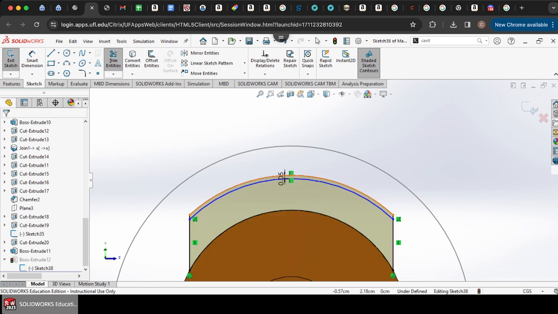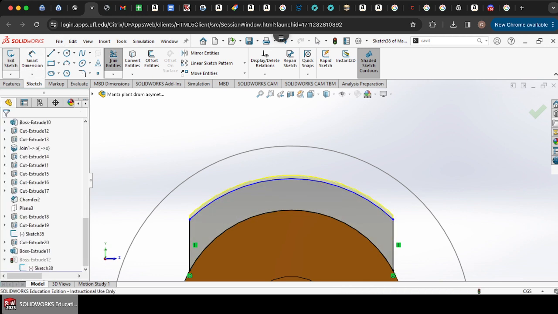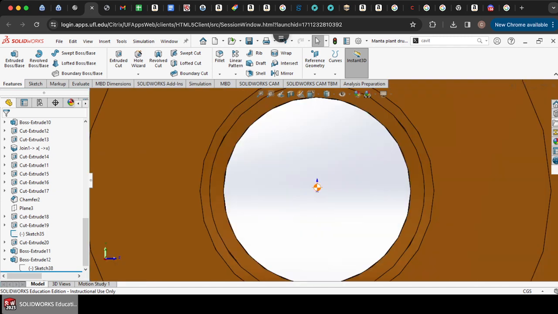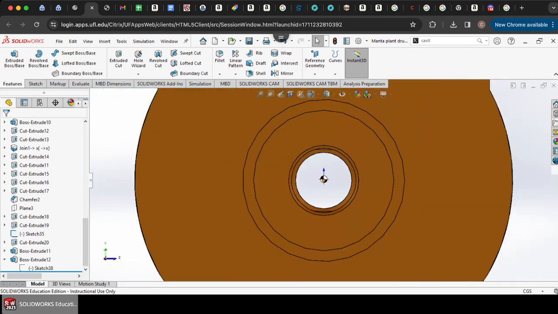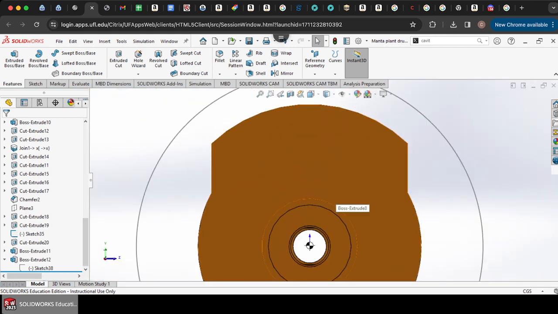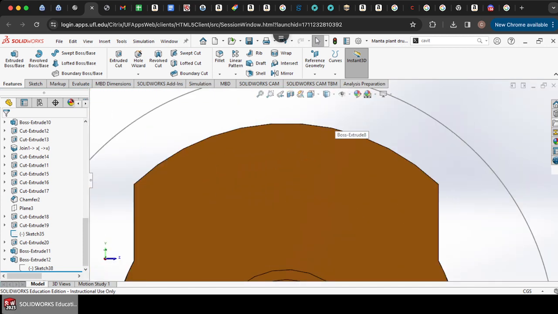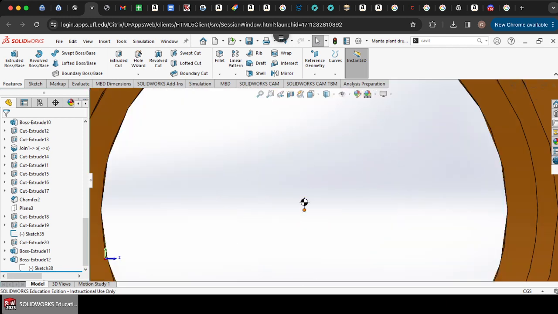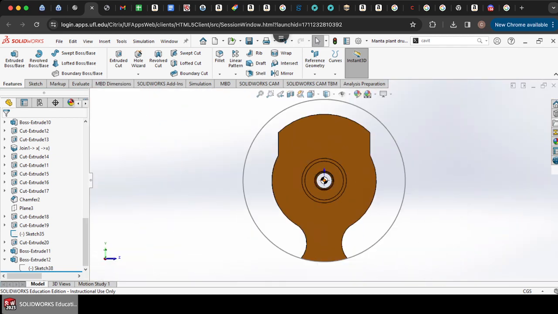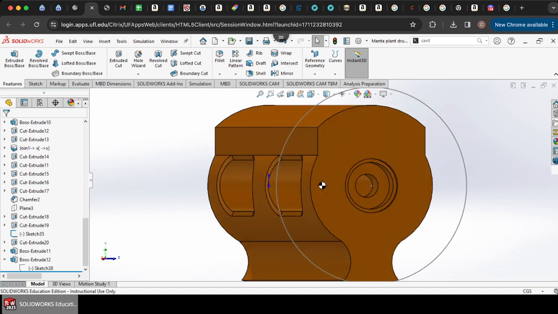So let's see, extend those out again, trim away the excess again, exit our sketch and recheck, and look at that. That is very, very close. So I think it's still a little, I might tweak it a little bit more on this side just to get it a smidge closer. But if you look at that, that's way closer than we were before. I would continue maybe editing this until it's just a smidge closer. It's not that hard, honestly. Maybe 2 or 3 checks is all you normally need to get pretty close. And then from there, anything better than that is just, well, a little better than that.